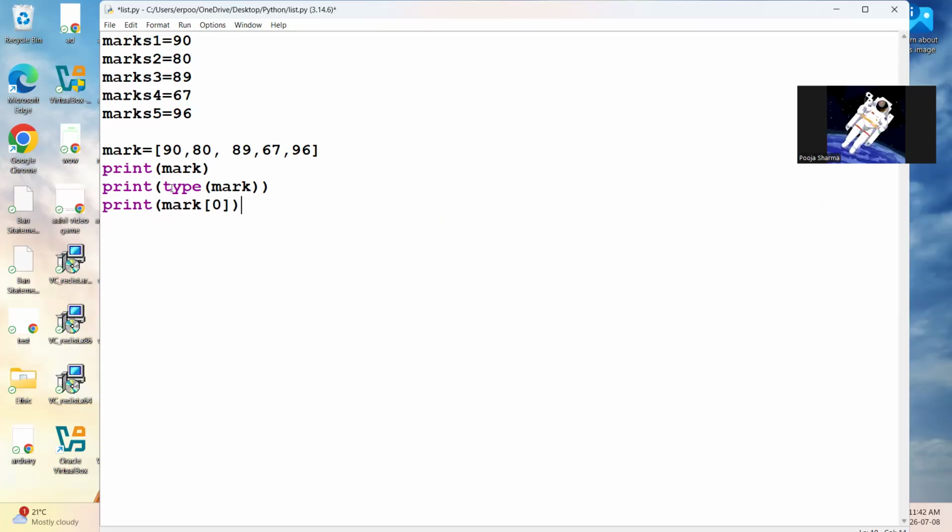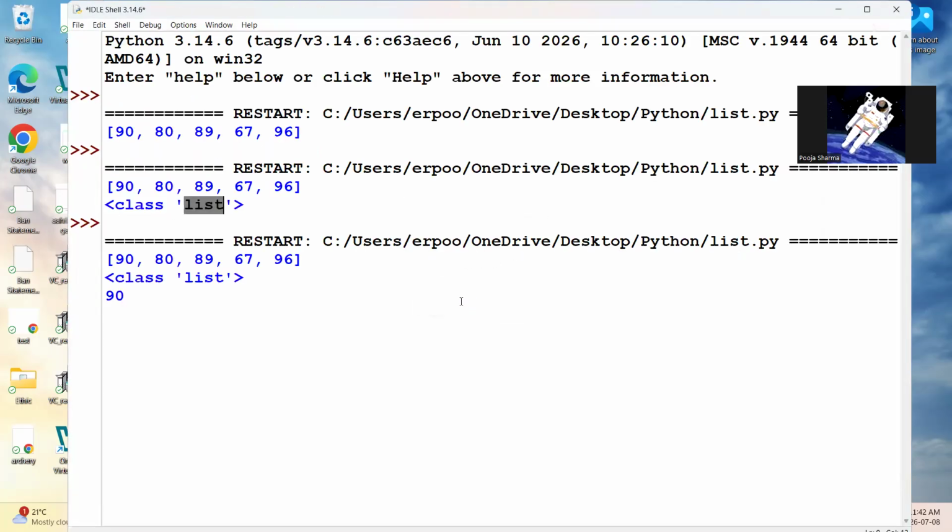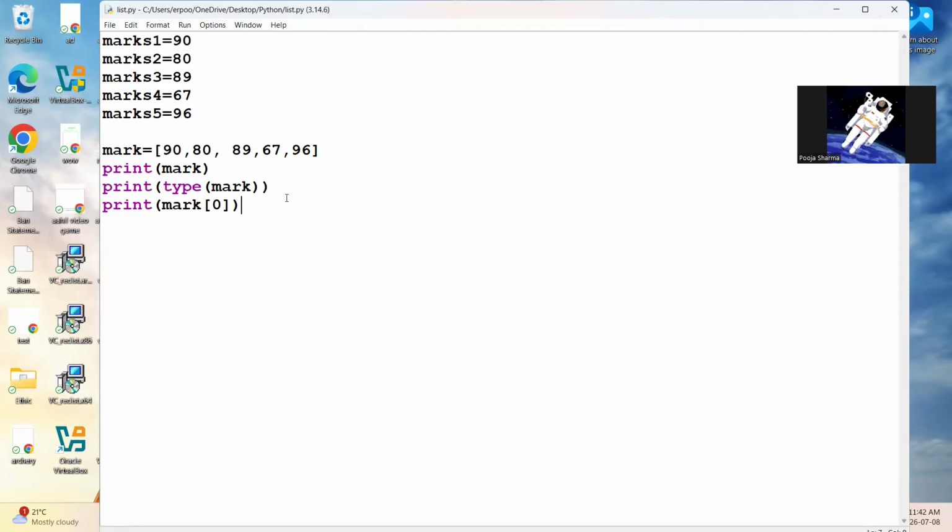So I can do that as well. Print marks 0, it should print me 90. Let's see, is it printing 90? Can you see? 90 is printed. So same way, most of the functions are similar to that of string. What you can do in string, you can do in a list, but with so many advantages, right?